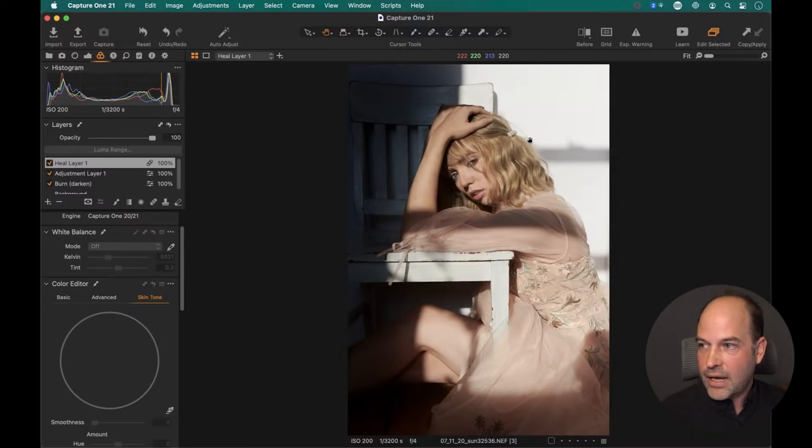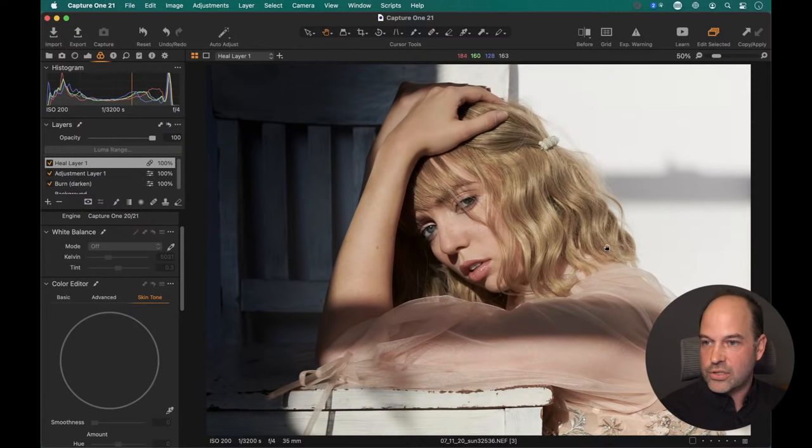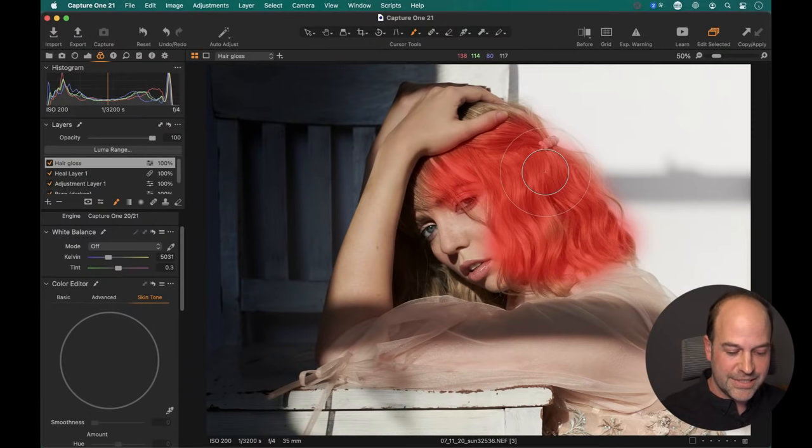So as I said, clarity is not great for skin. It just pulls around the contrast too much, but it does look nice on hair, especially if there's a bit of gloss. So we're going to make a new layer and call that hair gloss. And this time I'm just going to be speedy and we're going to do a fairly rough mask with max flow. So flow and opacity are up to 100. And then we're just going to brush on the hair like so, not being especially careful, as you can tell. Let's just make sure it's not going on the skin. We don't want that. Just nibble a bit away at the edge. So now we've got a mask just on the hair.